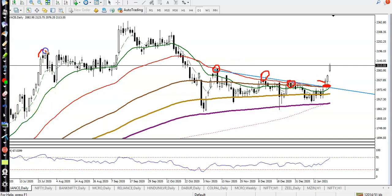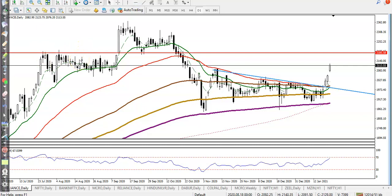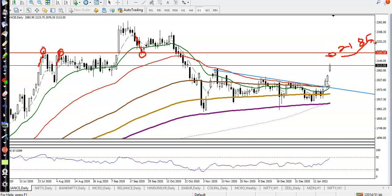We are looking for the most recent or nearest swing point. So what is the nearest swing point? Let me draw here, this one. Why did I draw this level? Because this 2185 level is respected from both sides. Here you can see it respected as a resistance, and this level acts as a support. Now a resistance should come somewhere here. That is why this level is important. Price broke this resistance line, and next they are targeting this level. So in between this area we are looking for buys only.